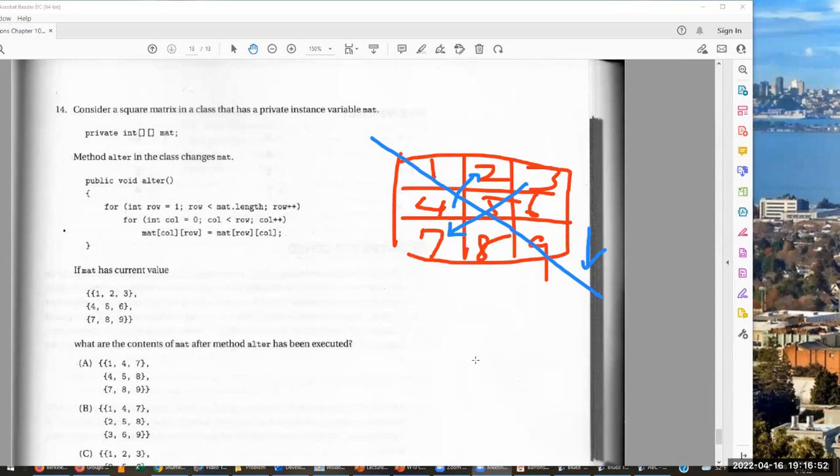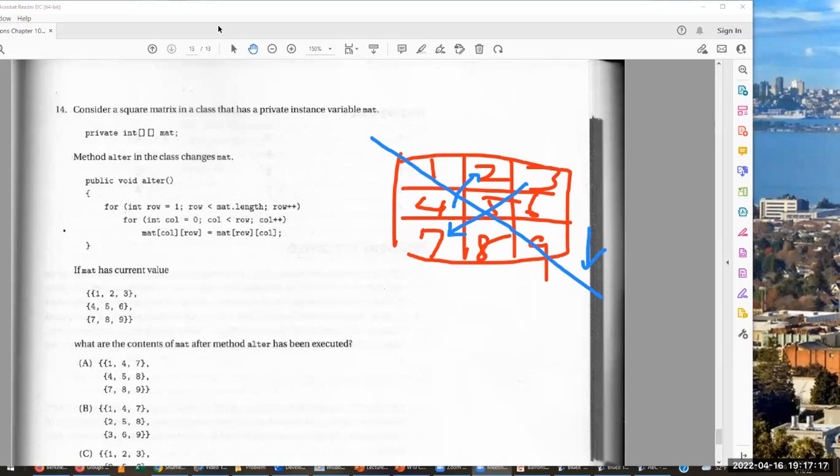Yes, 1, 5, and 9 are not changing. How about 2, 3, 6? 2, 3, 6 switch with the 4, 7, and 8? It doesn't switch. Or they're copied. Copy who? Copy to who?